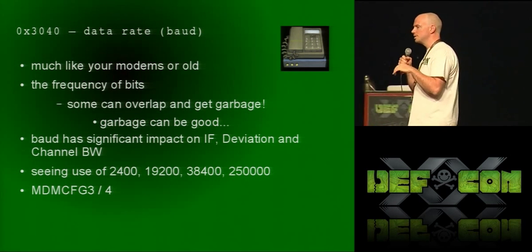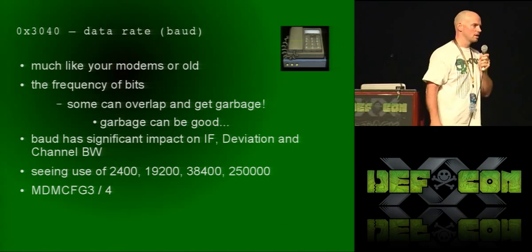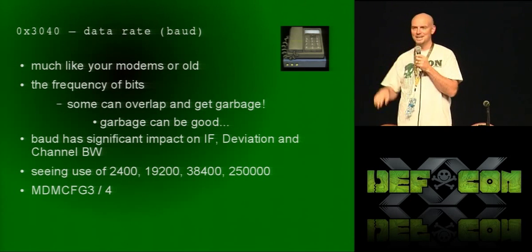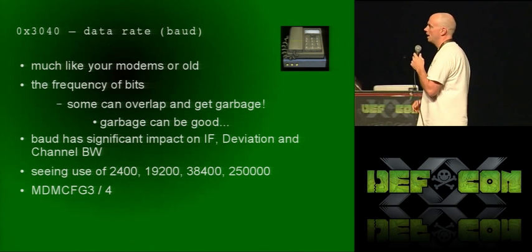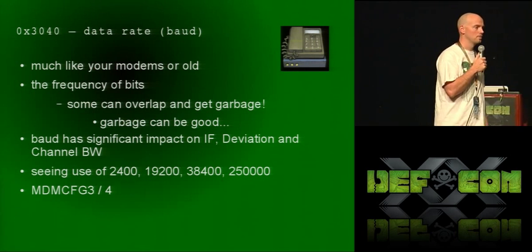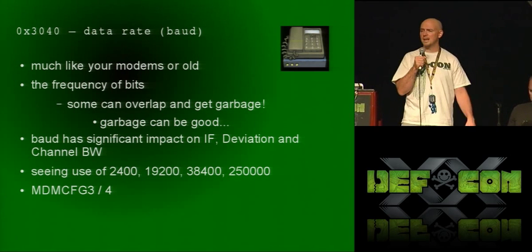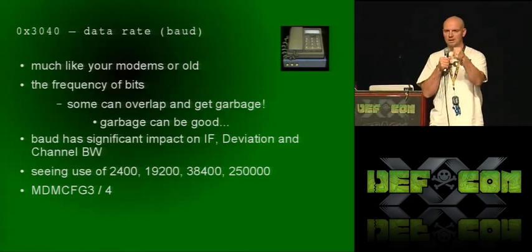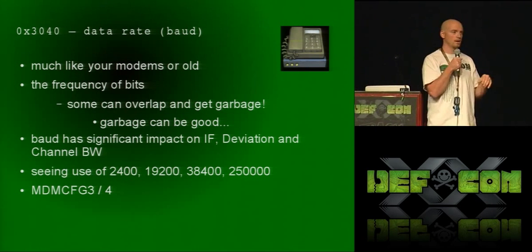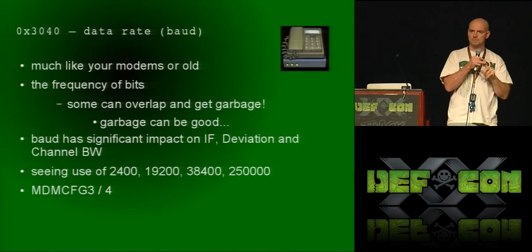The same concepts are used here in radio. If you think about it, what are we doing? We are sending analog signal, right? How do we send bits that are digital over analog signal? We modulate it. How do we get the bits off? You demodulate it. Modem. In my research, I've seen a lot of 2400, 192, 384, and 250,000 baud, among a few others. I ran into a couple that I won't mention, but there's some really weird ones out there. Make no mistake, I am working hard to make RFCAT the one tool that you need to attack things. But in reality, I use a FunCube dongle for some of the research that I do, and other software-defined radios that allow me to look at and measure the distance between things so that I can tell modulation and baud rate.